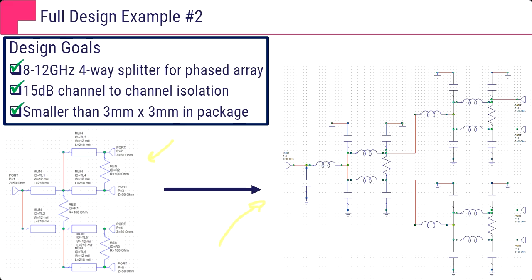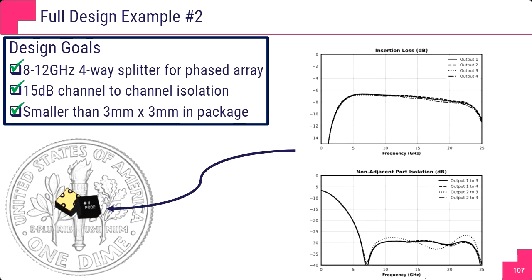So while a much more complicated design, performance-wise, it blows doors on the Wilkinson approach that we just went over. This is a real Wilkinson power divider that we've created at Marki that uses that design trick. We can see very low loss, say 7 to 8 dB loss up to 20 gig, and 6 of that is just the splitting loss. So very, very low excess insertion loss. We blow our 15 dB spec out of the water with close to 30 dB isolation.